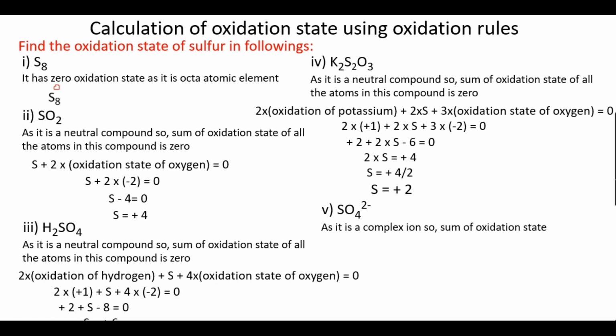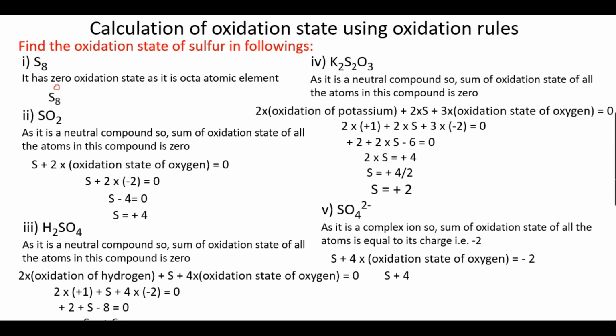We can say that in this situation we have 1 sulfur, 4 oxygen atoms, and the overall charge on that complex ion is -2. So we have to make an algebraic or a mathematical expression that will show the situation, like you can see on the screen, and if we calculate this we can see the value of sulfur, and it is +6 again.